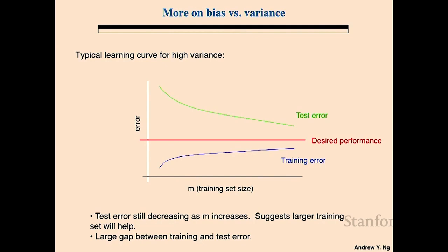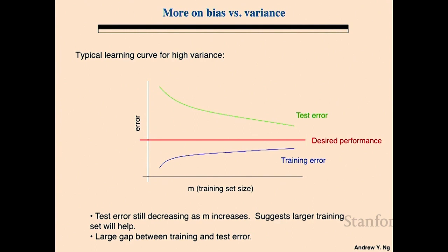So now, there are two characteristics of this plot that suggest that if you plot the learning curves and you see this pattern, the algorithm has a large bias problem, right? And the two properties written at the bottom: one, the weaker signal, the one that's harder to rely on, is that the development set error or the test set error is still decreasing as you increase the training set size. So the green curve still looks like it's going down. And so this suggests that if you increase the training set size and extrapolate further to the right, the curve would keep on going down.